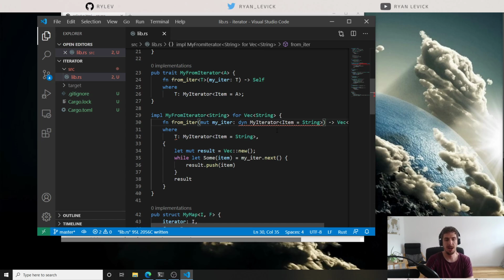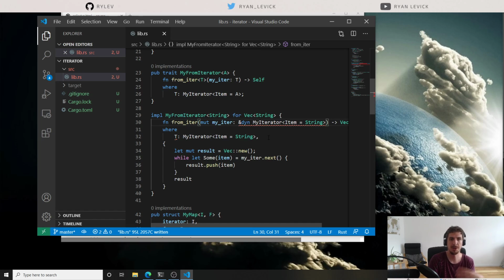What this syntax right here says instead is that this is dynamic dispatch. What's happening is there's only one from_iter function here. And what we do is we call through a vtable in order to access it. We don't know what type we're passing in here. And in fact, we have to pass it behind some sort of reference.